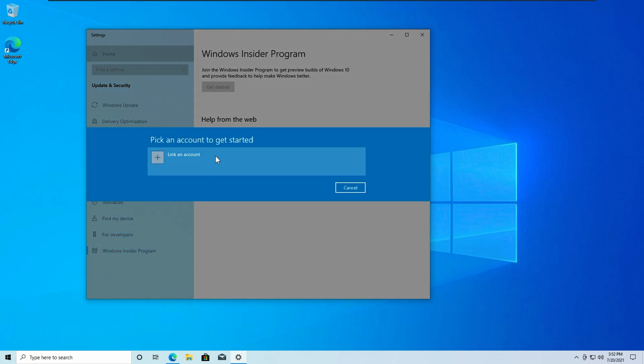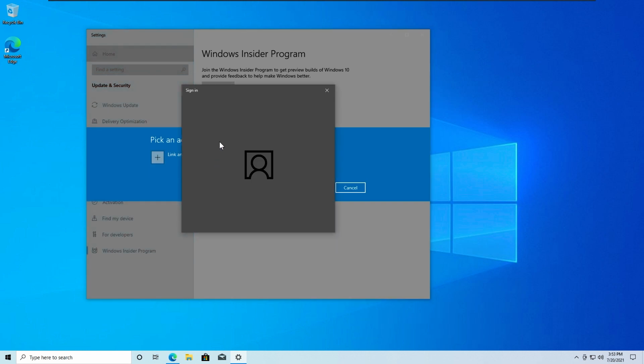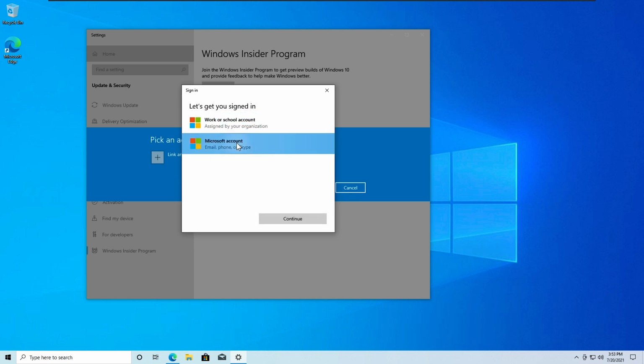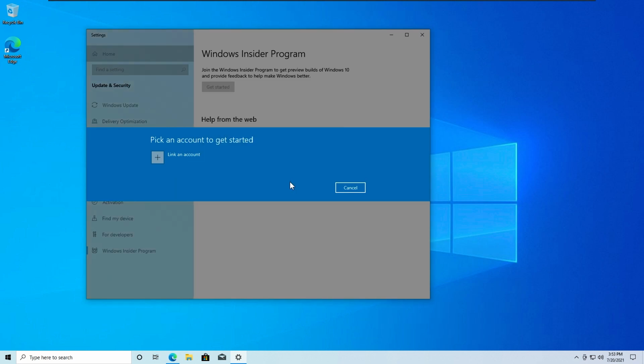So for this to work, you will need to have a Microsoft account, which is completely free, and you can create it at their website, and you will need to link it with your computer. So click to link an account, and I will pick here Microsoft account.